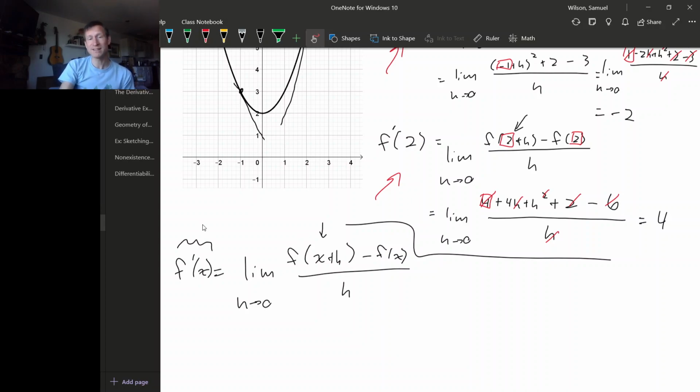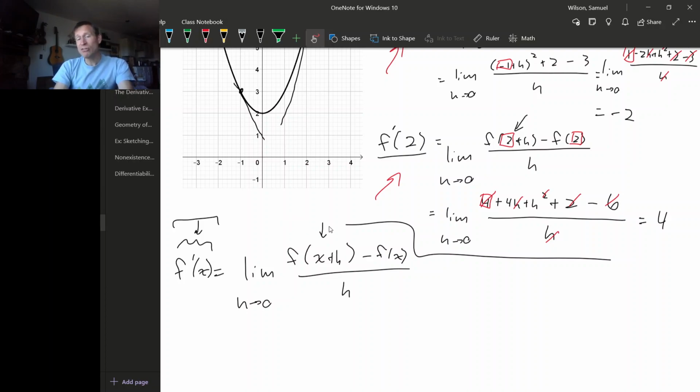If we can calculate this limit, then we'll have a formula for the function that tells us the tangent slope at any x value. Then if we want to ask about several different x values, we can just plug those x values into the formula that we get. So the change of perspective here is that this derivative is not just a number for a single x value, it's actually a function that describes many different tangent lines all at once. You just need to plug in the x value for the tangent line you want to know about.